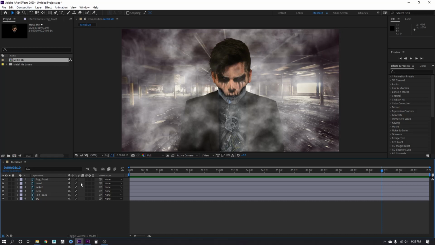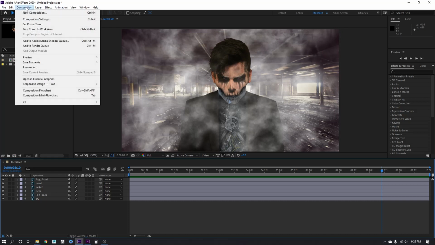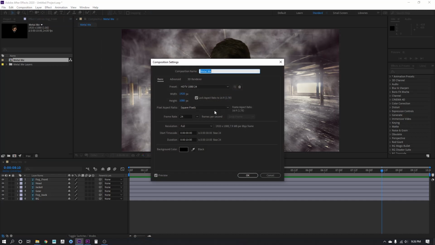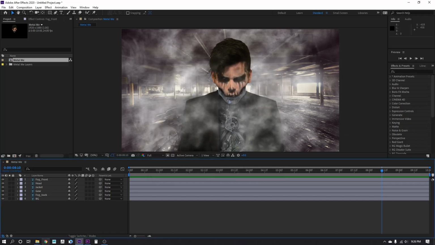At this point, the composition is already created, and if I go to composition settings, the composition itself inherits the canvas size from Photoshop, which in this case was 1920 by 1080, and After Effects is keeping the last frame rate used, which was 24 frames per second, and also the time, which is 10 seconds. And I'm gonna keep that for now. I'm gonna hit OK. So those are the composition settings, 24 frames per second, and also HD 1920.